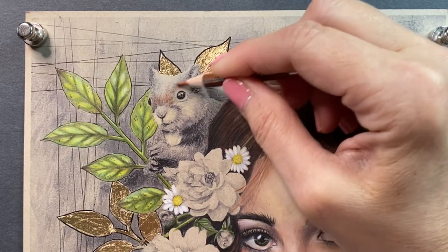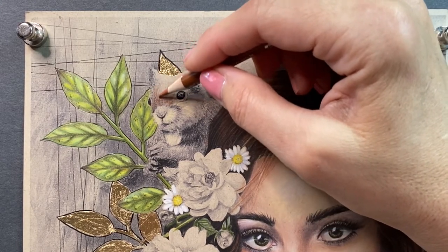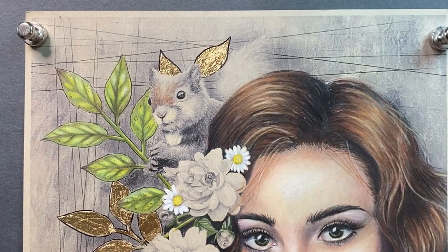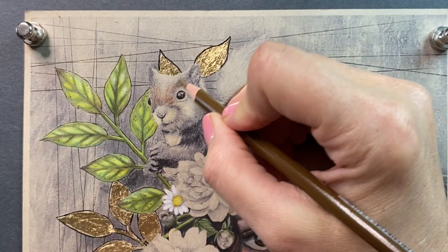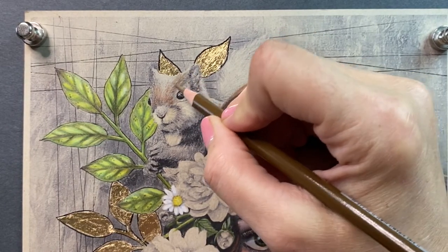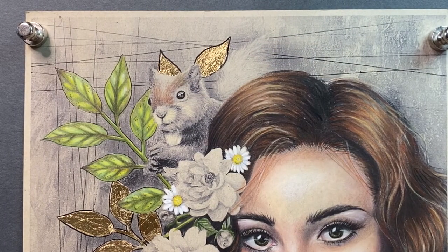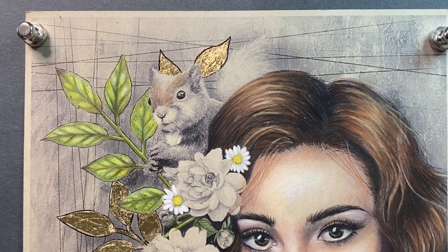And most people do not have an accurate memory of what something is supposed to look like if you're trying to make it look real. If you don't care and you're just trying to throw something down, that's fine. Then it's not as important. But if you want your animal to look like a real animal, then go find a reference picture of that animal. That's just my recommendation.